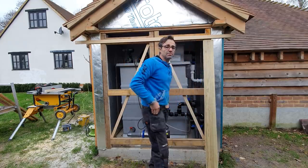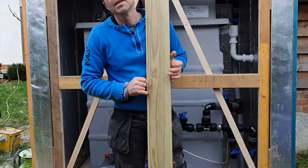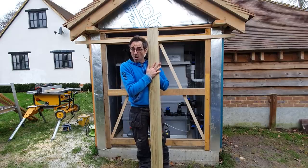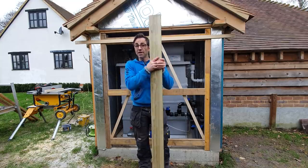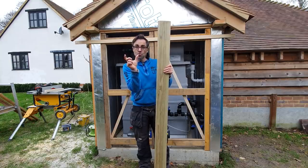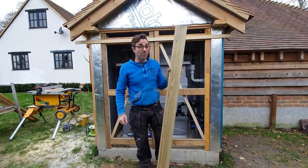The cover of these boards, the cover meaning what you see when they're pushed together, is 115. The moisture content of these boards is quite high, which means it's going to shrink. So for this instance, I'm going to push them up fairly tight, knowing that in the summer they're going to shrink. If I allowed a couple of mil now, in the summer you may be able to see through them. We don't want that.